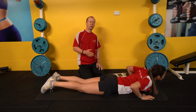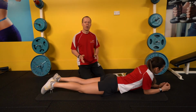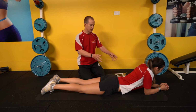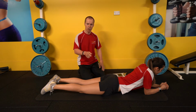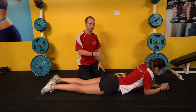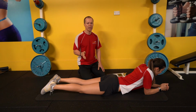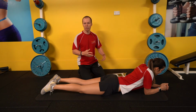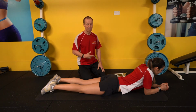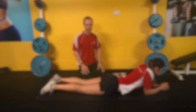Now, the idea with all of these is as many as you can do in 1 minute. Now, let's just say that Elizabeth has done 40 and she's feeling a bit tired, so she's having a rest now. The time is still going, but she's having a rest. Then when she's ready, she can do a few more. So you do the same thing. Don't stop the watch until the minute finishes, but you just stop, rest, breathe as you need to. If you're feeling anything that hurts unusually, you're getting unusual chest pains or whatever, you're feeling sick, you need to stop. All right, well done.